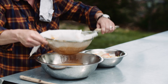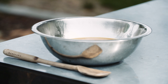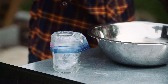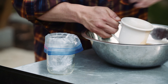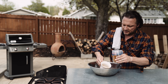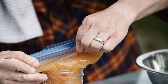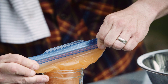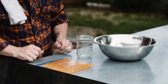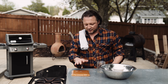Now we're going to let this cool, and after this cools we're going to package it for the freezer — I'm going to show you what I do to make sure that it stores really easily. That's a little trick I like to use whenever I'm pouring any stock that I make: put it into a jar. Fill that up to the top, try to get as much of that air out as you possibly can, and make sure it's good and tight. Then you can lay those flat in your freezer, and after they freeze you can stand them straight up or lay them flat — it's just a really easy way of storing your stock.